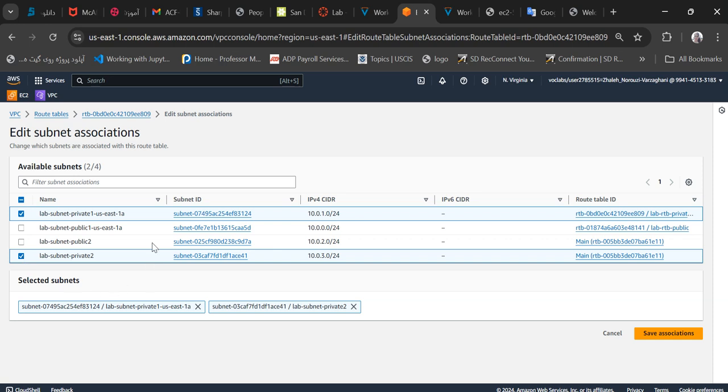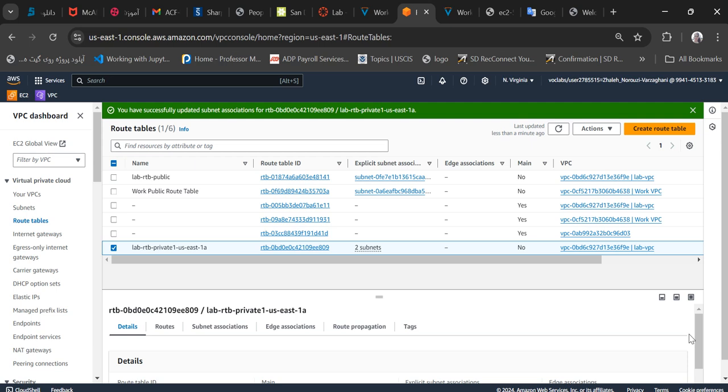So we want to add two private subnets to this route table. So choose save associations.